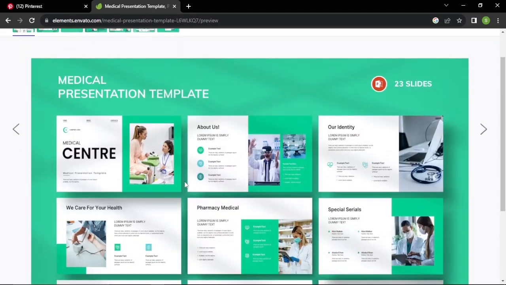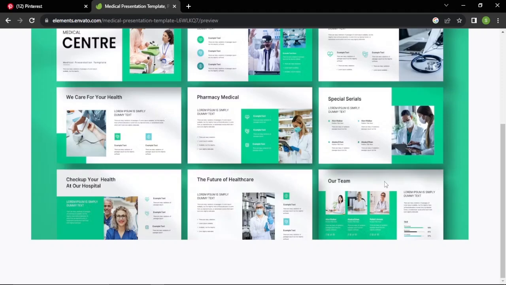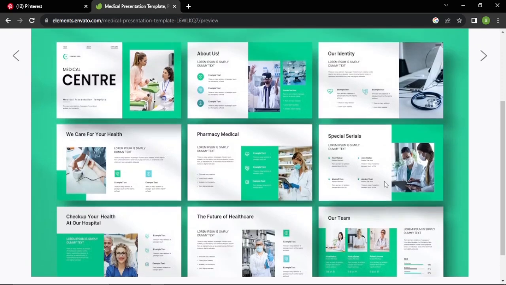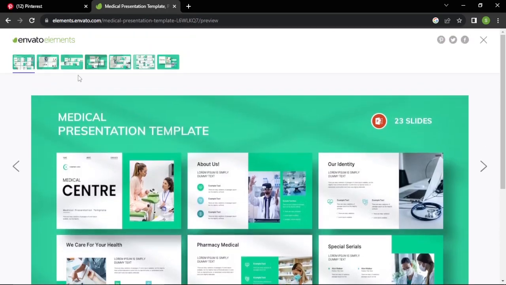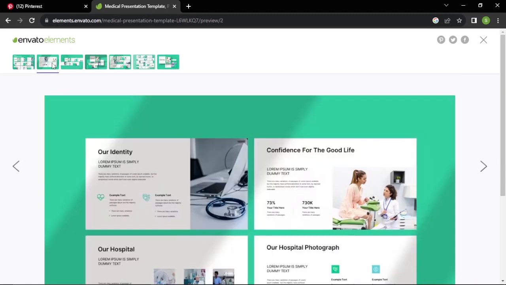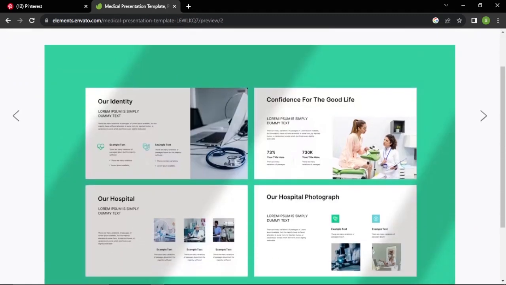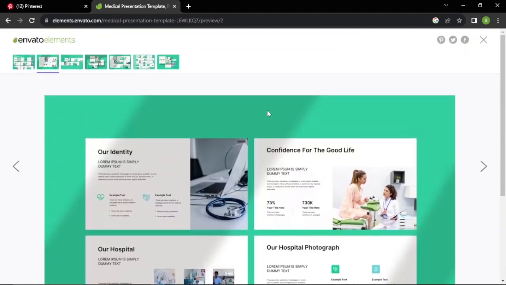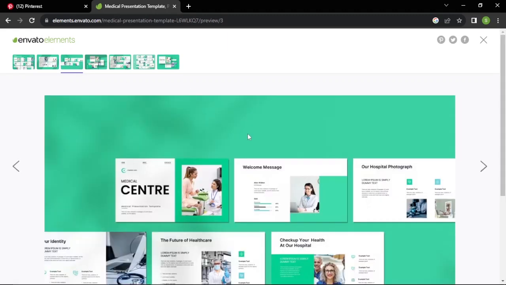So yeah, we can see the title slide, the about us, our identity. Okay, this is very simple, very easy to do, and straight to the point. You can see that the slides are very beautiful, they are clear, and the font consistency and the alignment of everything is on point. Okay, this is what we want to build. This is the model that we are looking after, right? So first of all, like I said, our first aim when we want to build a presentation is to get inspiration, right?